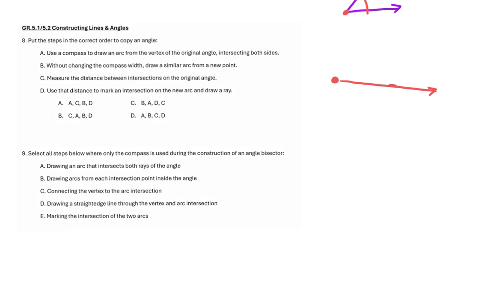All right, so that's number one. And then the next thing I'm going to do is take that compass and move it down. I'm going to make the same arc on my other angle. So without changing the compass, draw the same arc. So step 2, right there. Do the same thing. Step 3 is the most important step.